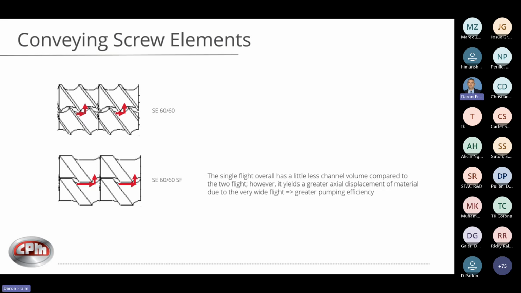However, because it has the very wide flights, the material has to travel a greater distance in the process direction to transfer from shaft to shaft. So you get an increased axial displacement, and these elements are greater at pumping the material, or in terms of pumping efficiency or conveyance efficiency.